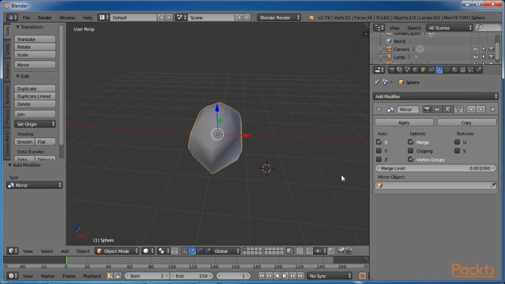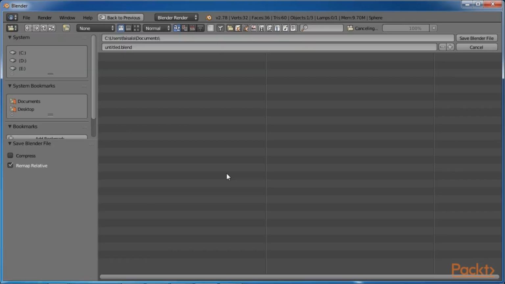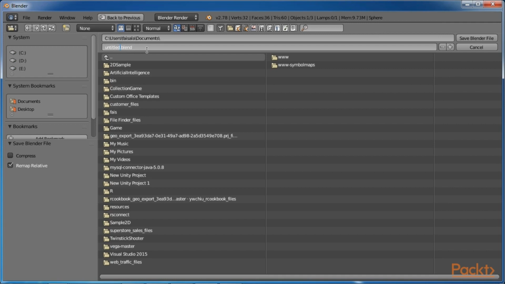Do notice that all the modifiers are non-destructive effects, meaning as long as you have not clicked on the Apply button, the effect of the modifier is not actually applied to your mesh yet, and you can easily change its settings or remove it completely without harming your model. This, however, will cost a bit more of your CPU power for Blender to display the previewing result of the modifier. To save your working file in Blender, press Ctrl and S.